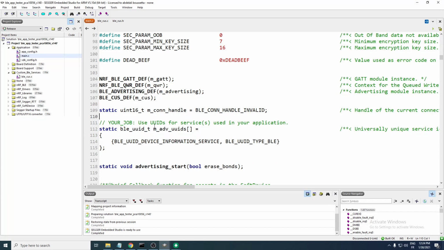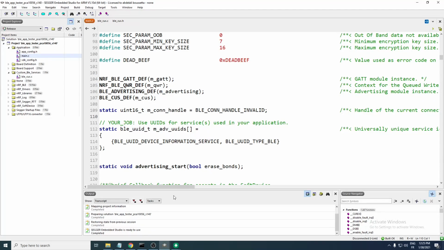As you can see, it says to use UUIDs for services in your application. The problem of adding your service to this advertising UUIDs here is that our service is a custom service, so it's a 128-bit variable.